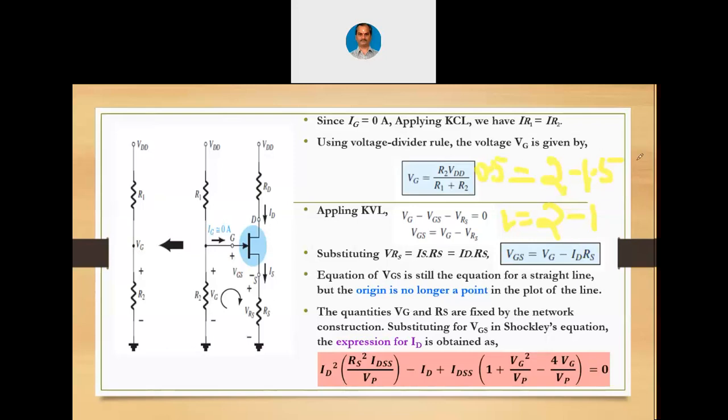Okay, this way increase in Rs is going to reduce the value of ID, and reduction in ID is going to cause the reduction in Vgs itself. I did not think about ID into Rs, I thought only about ID at that time. Now we will have to think about ID into Rs as a product, and the product of ID into Rs will have an increase. Naturally the LHS is going to reduce. I hope you got this point now. Change in Rs is more than that in ID, so Vgs would decrease, right? Correct. That's why I've been telling you the product of ID into Rs is going to have an increased value.